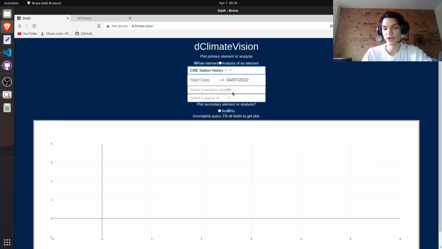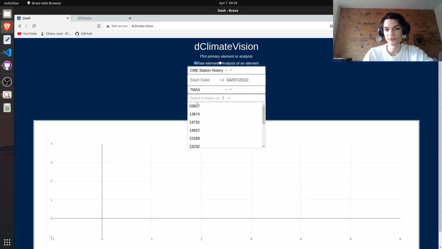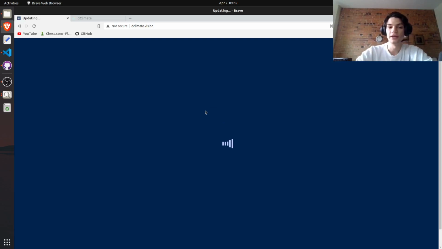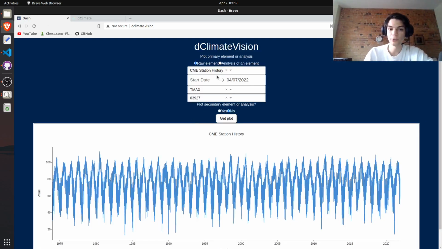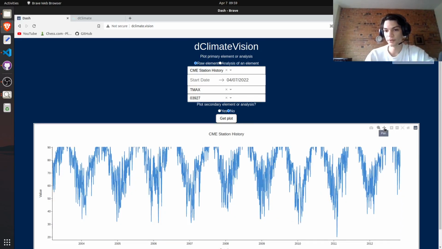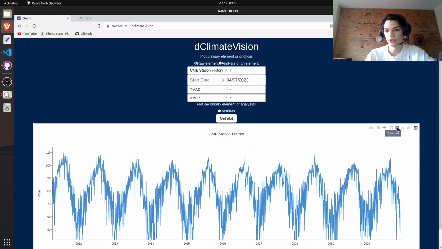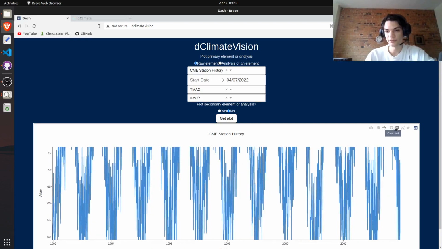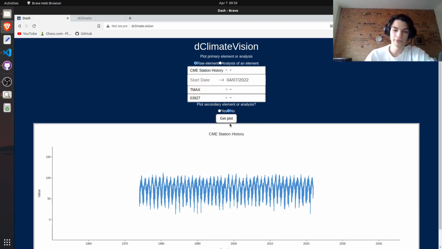As you can see, our user interface updates to whatever data we want to look at. In this case, let's say we want to see the data from our first CME station. Once we fill out all the parameters, this get plot button appears, and when we click get plot, we go into our loading screen and get back all our data. This plot is generated with Plotly, so it has some functionalities built in. You can download it as a PNG if you want to save it for later, and use all these different tools. You can zoom in on the data, pan through your data set, and auto scale back to the original parameters and zoom in and out. Those are some nice features that you have with Plotly.